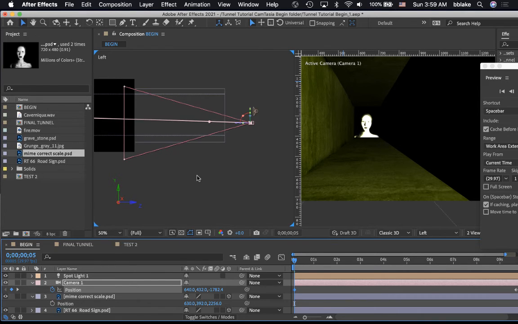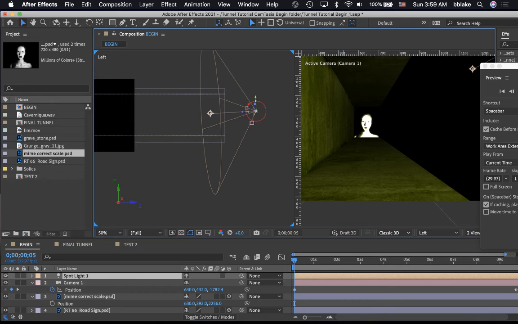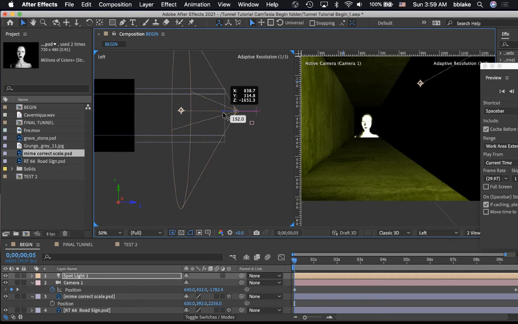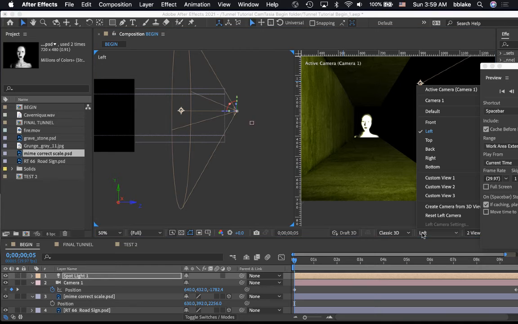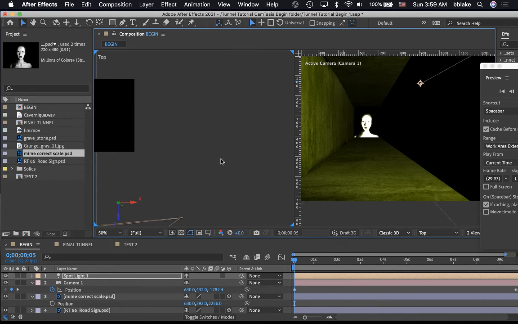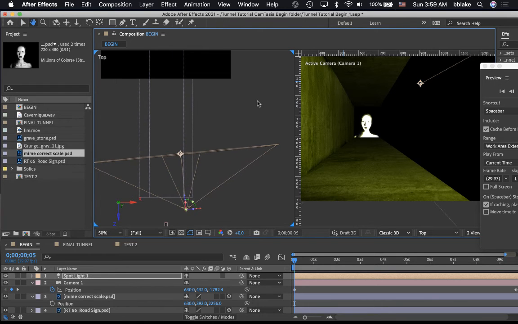It looks like we're going to have to play with the light too, but we'll see what happens, because as you can see, we're currently not seeing one of the sides of this. Maybe I'll move it up just a little bit. All right. If I look at this from the top instead of from the left, I can also orient myself to where this light is.